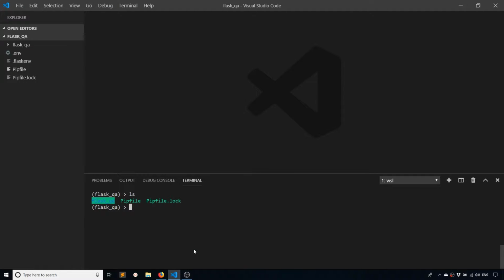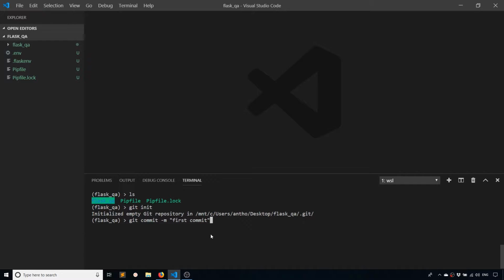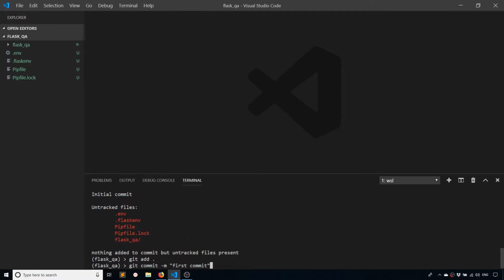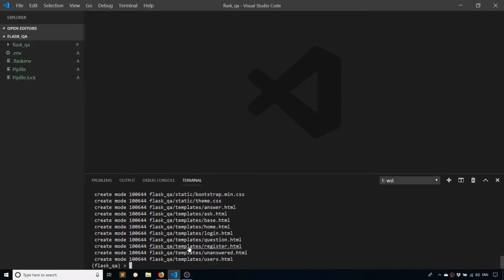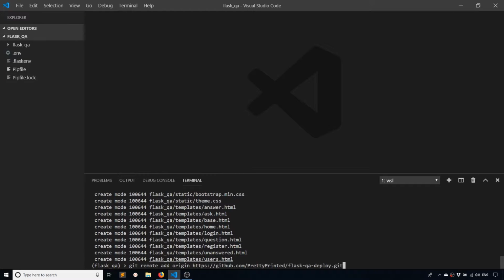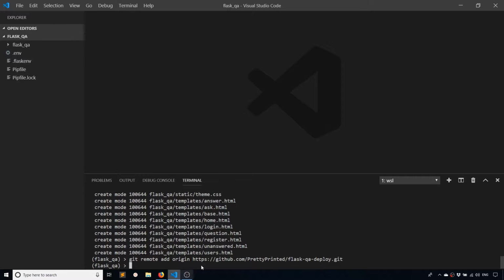So you would start with the git init. So I'll just paste that there. And then we need to commit all of the files. So you can skip the add README because I'm not creating the README. So we need to add all the files. And actually we need to do git add and then period to add all the files. And then we do git commit -m. So you should see all the files that are in your project. So after that, you can do the remote add origin. And then finally git push -u origin master.